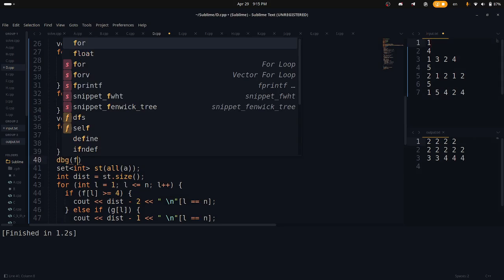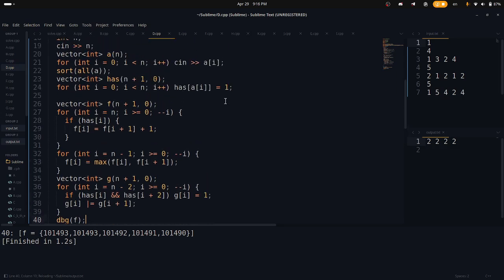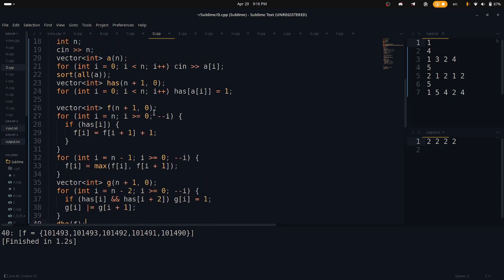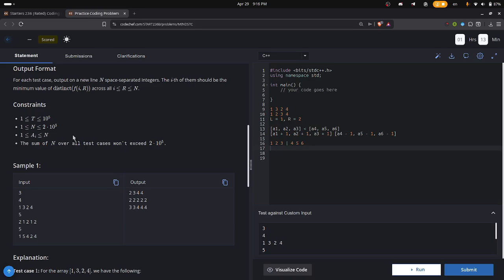So debug F for the first array. What is this? Has of n. Because of this, if I plus 1 is less than or equal to n, so f of I is at least 1. 2, 3, 4, 4.